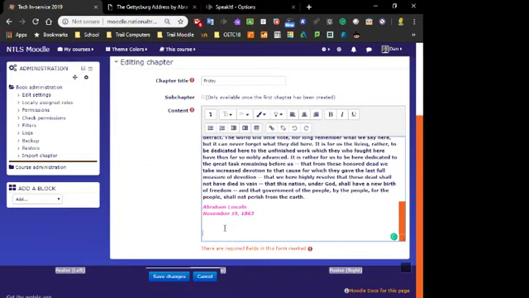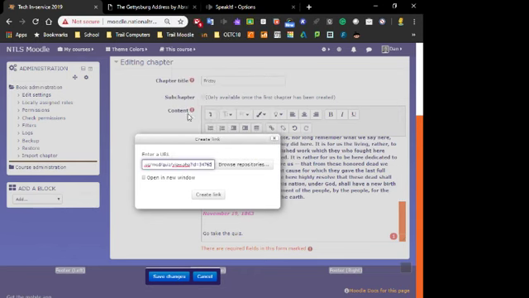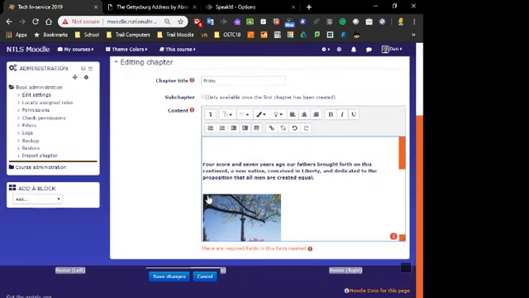I can create a link off of this and put the URL for that quiz and open it up in another window. Now I hit save, and you can see here it is for them to go take the quiz.